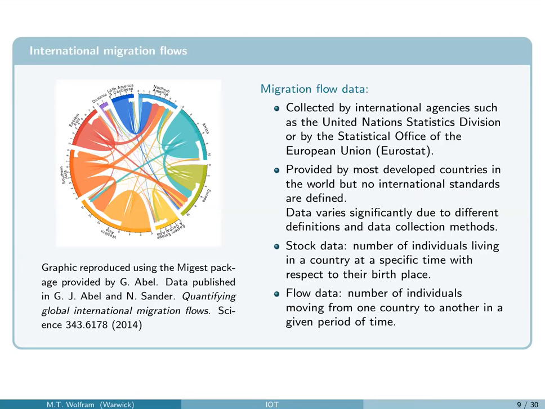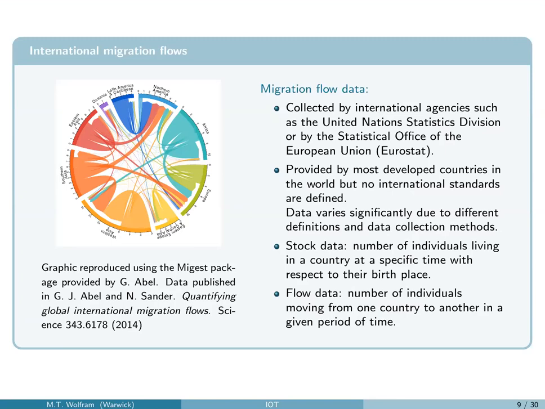And it's kind of surprising, if you look at the data, that there are actually no real international standards. So depending on which country you are coming from, even in developed countries within the European Union, the data is not what we call harmonized. If you come from a developing country, there is even less data available. And there are two types of data, and I will only focus on the second set. This is called flow data.